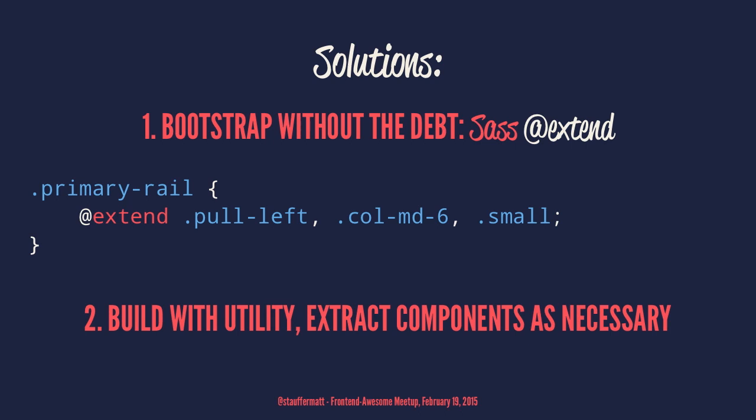the code from that mixin that it's generating is going to be duplicated 20 times throughout your CSS. On a small site, not a big deal, but if you've got a massive site and you use some mixin that does whatever it ends up being, and you do it 20 times, that may be 500 more lines of code in your CSS just because you used that mixin. If you use extend, it sets that line, whatever the mixin was representing, pull left, for example. Let's say all it does is float left, display block, overflow auto, right? It sets that once, and then every single time you extend, it just adds that to the beginning.